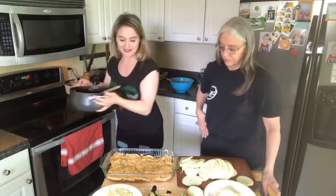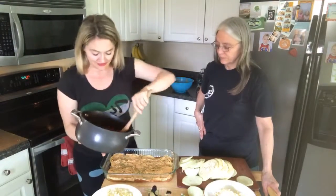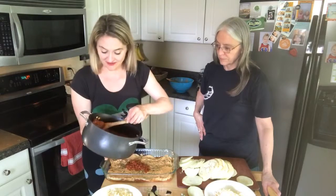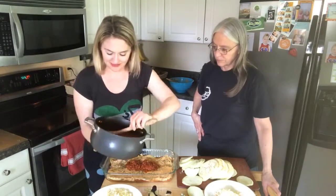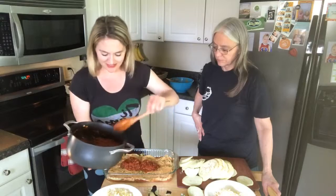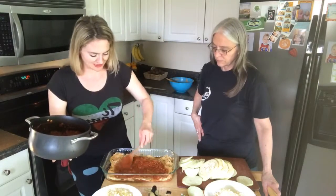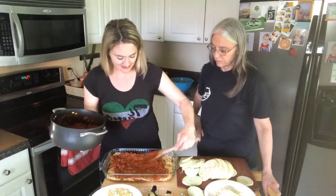So I'm going to pop in another 1.5 cups of your sauce, and this is just layering. Now it's not just repeat, because we're going to switch up the layering really soon. If you make lasagnas at home already, you get it. You want to end with the noodle on top, smearing in 1.5 cups of the sauce.